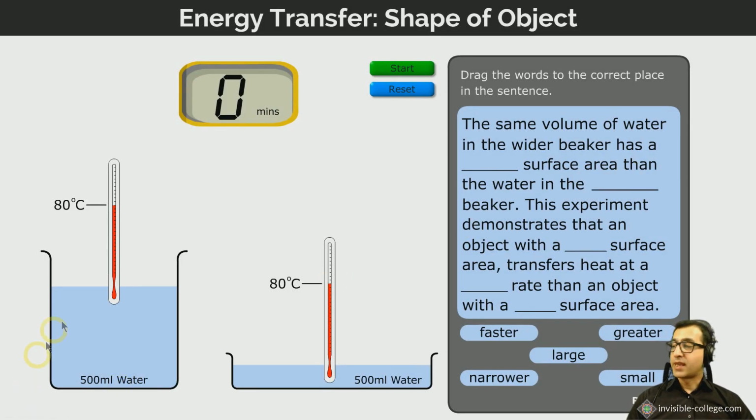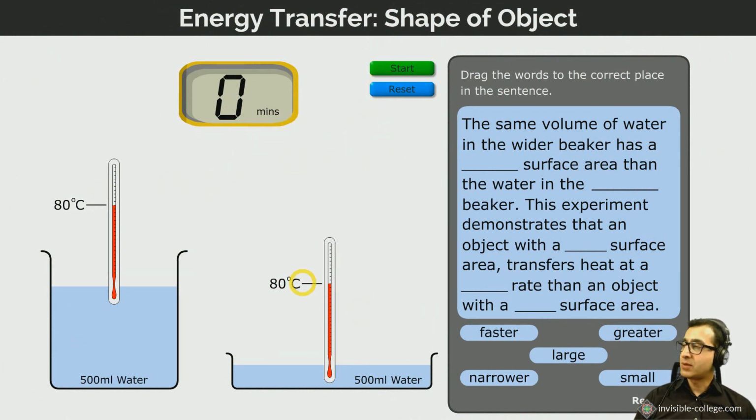So let's try another thing here. In this case, we have two containers. They have the same volume of water. Both have 500 milliliters of water. They both start at the same temperature. In this case, it's the shape of the containers which is the variable here. So make a prediction. In which of these two containers will the water cool the most rapidly? Great. Okay, yes. So again, almost unanimous.